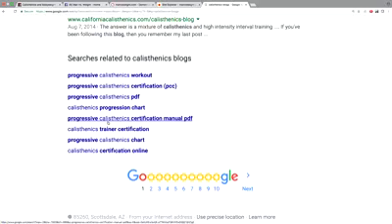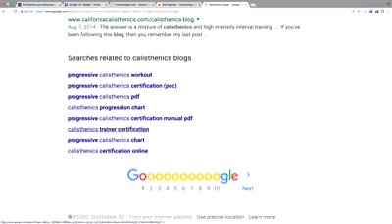Progressive calisthenics PDF, progressive calisthenics manual, progressive calisthenics certification. Any one of those might work. Or maybe take the word progressive out. Calisthenics PDF, calisthenics manual, calisthenics certification. So they found a way to do this. This is an example title that, if you were selling a PDF or whatever, is a good title. Great title. Long tail keyword. And it's clearly much easier to rank for than the word calisthenics. And hey, great. Maybe someone's looking for a free PDF, but a lot of them I'm sure would pay money for that.